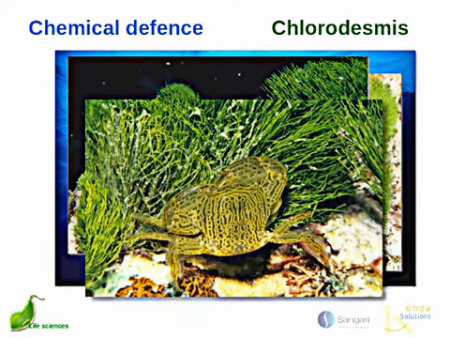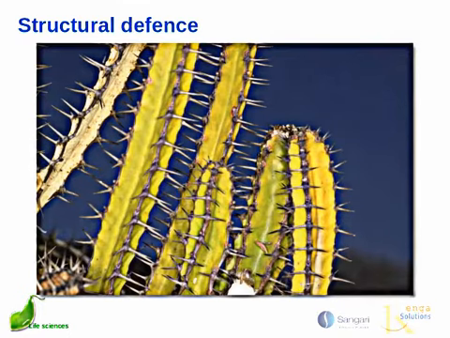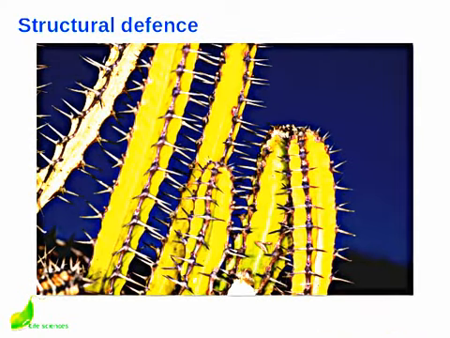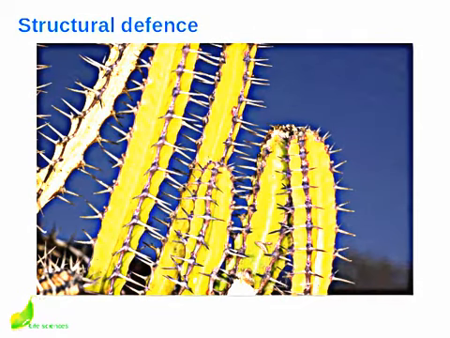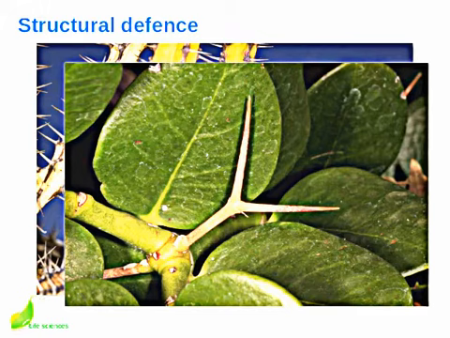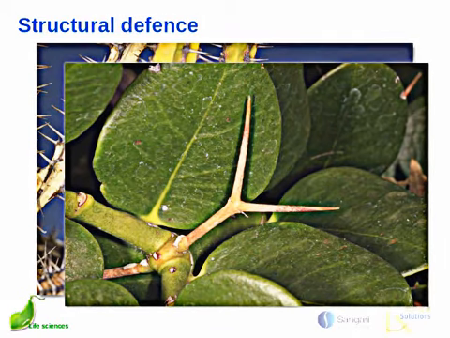Now let's look at structural defense. You've all seen spines and or thorns, and spines or thorns are among the most common forms of structural defense, and they exist throughout the plant kingdom. Lots of plants have thorns, like this Euphorbia eucuniensis and this Natal plum, which has got a very different kind of thorn altogether.